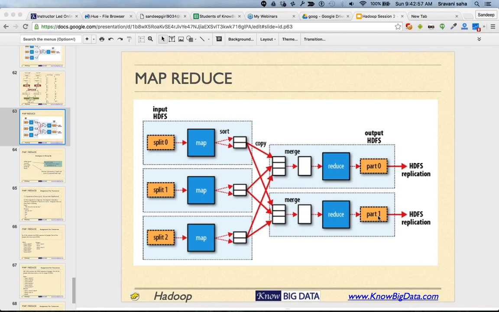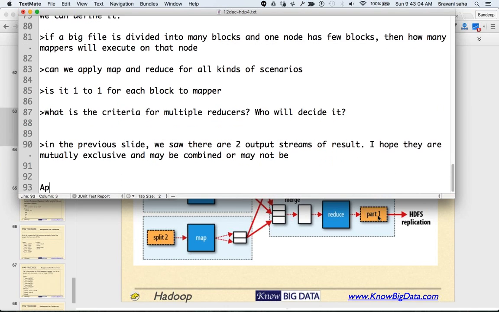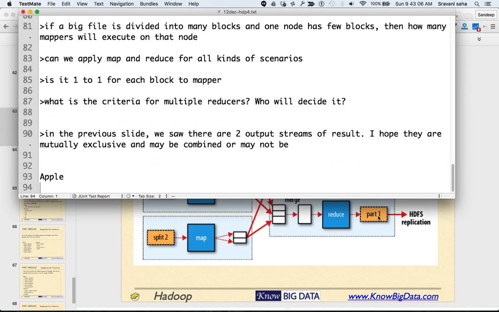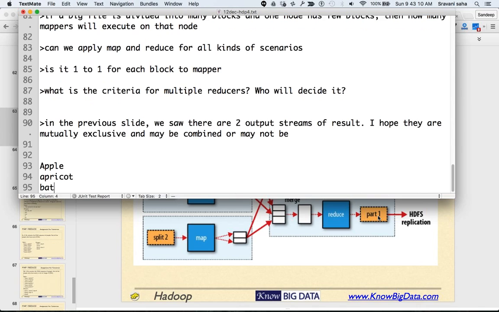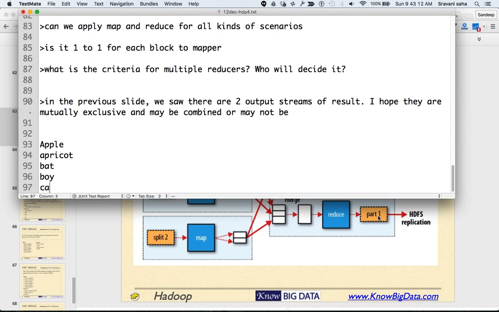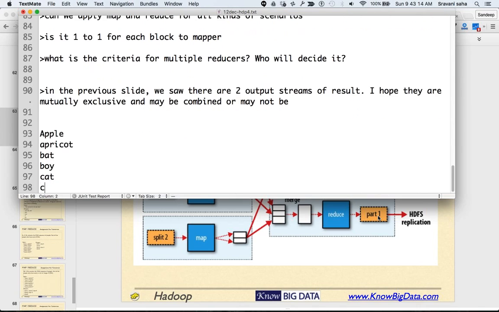All right, but the range may be overlapping. Imagine you have this data: apple, apricot, bat, boy, cat, cow.